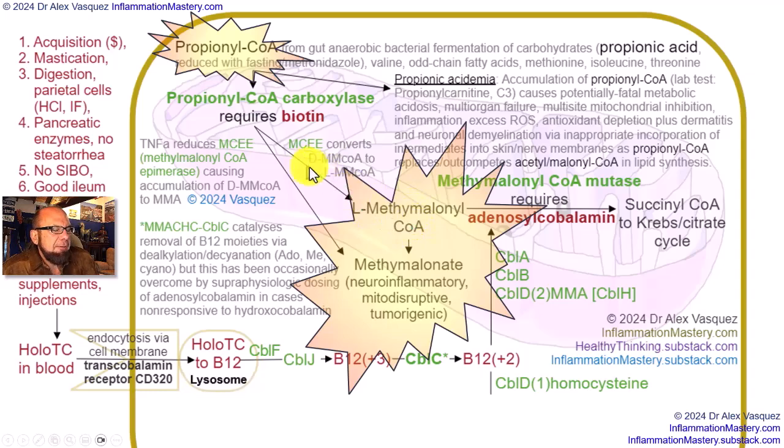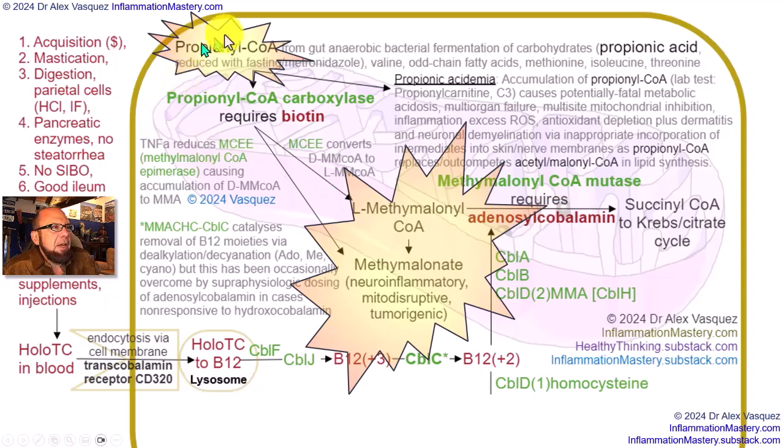However, at the start of this conversion, propionyl-CoA is converted by propionyl-CoA carboxylase into the D isomer of methylmalonyl-CoA. This enzyme, methylmalonyl-CoA mutase, only functions against L-methylmalonyl-CoA. So we have to use an enzyme, abbreviated here as MCEE, which is methylmalonyl-CoA epimerase, and that converts the D isomer of methylmalonyl-CoA into the L isomer of methylmalonyl-CoA so that it can be detoxified by methylmalonyl-CoA mutase, which requires adenosylcobalamin as one of the forms of vitamin B12.